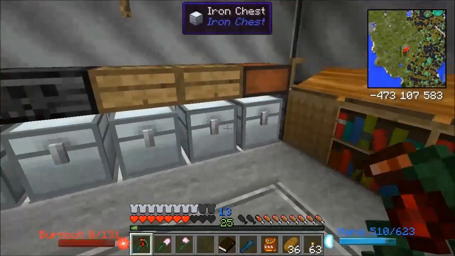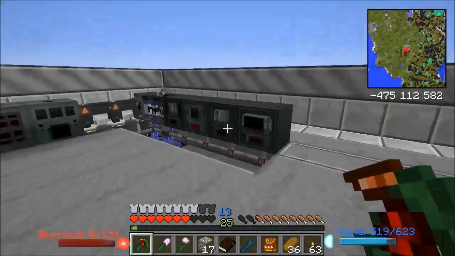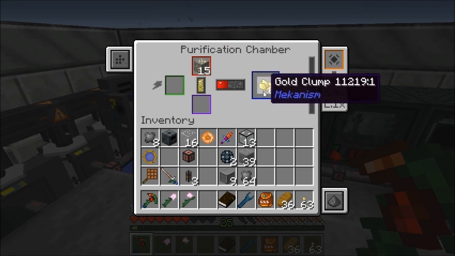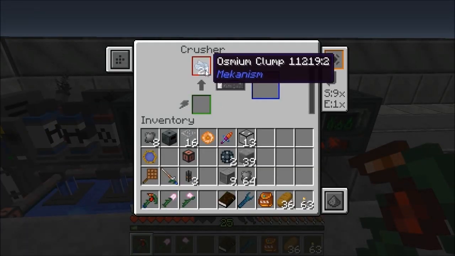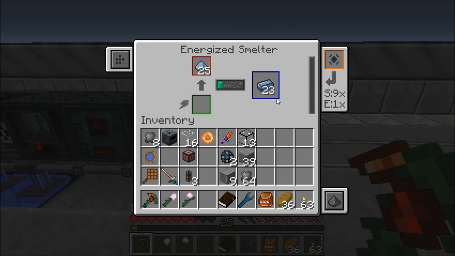So let me just grab some ore to process. I've put 8 of the upgrades into each one, which was very nice, so this should be nice and quick. If we stick gold ore in there, you'll see each ore becomes 3 clumps. They're not going to go anywhere because we've still got osmium in there. You see these have all got 9 upgrades, that's why I've got the NEI turned off. So this is nice and quick.